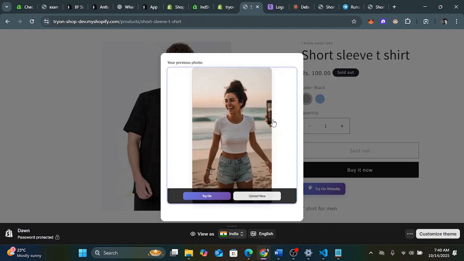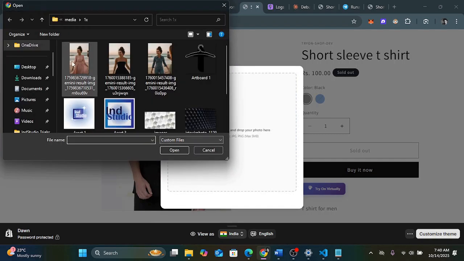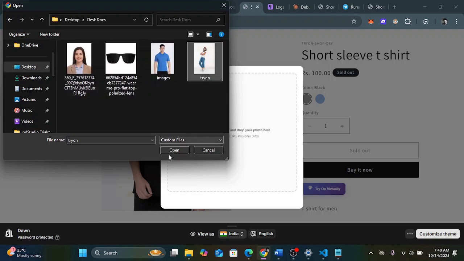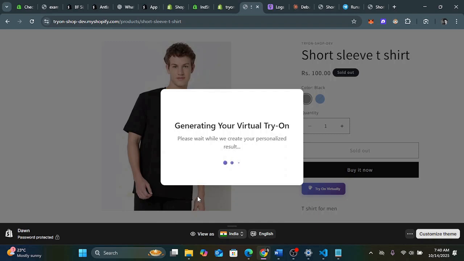If the user has previously uploaded an image, it will show up here, or if they have not, then it will show this model, and they can just upload a new image, right, like this. So we will just click the try on and wait for it.